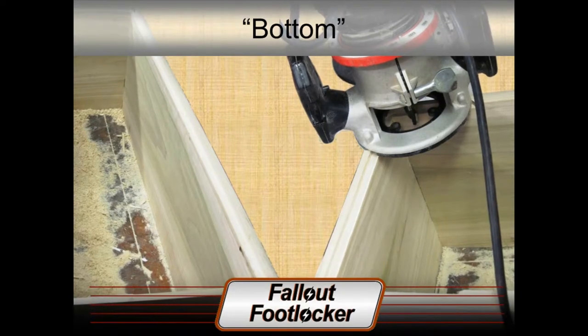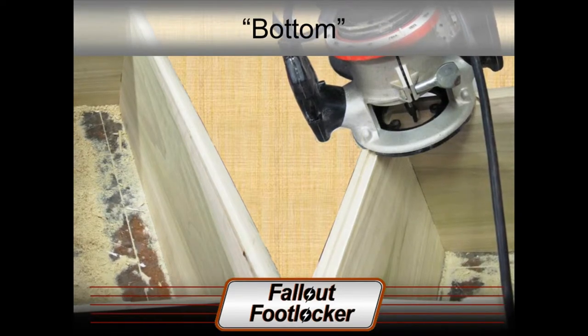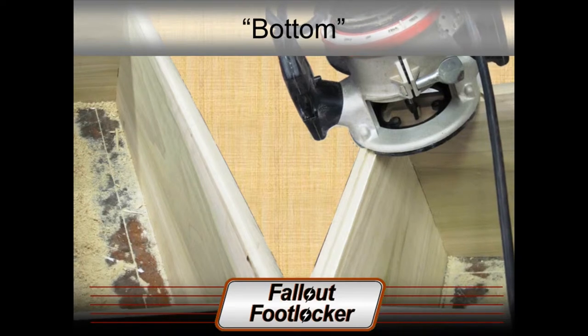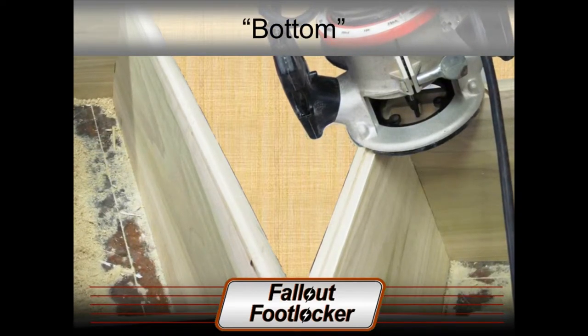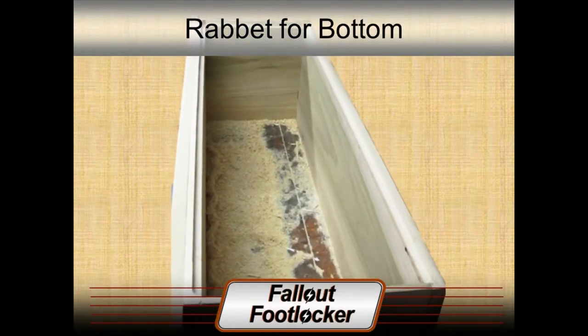The bottom panel sits inside a rabbet cut into the body of the box. A router works best for this type of work. In fact, I can't think of any other tool that will do the job. Obviously, the final depth of the rabbet should be the same as the piece of wood used for the bottom panel. This is the finished rabbet, going all the way around the inside of the body.